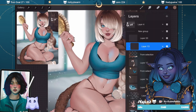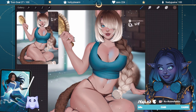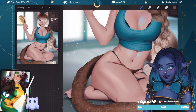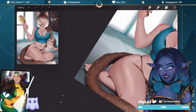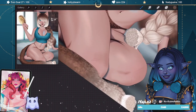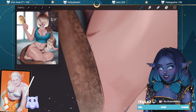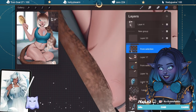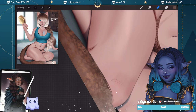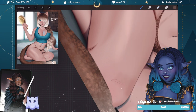There we go. Yeah, awesome. So I'm going to add a little shadow here. I'm also going to add a bit of shadow near the bottom here. And because I thought the hair was long, the silhouette here is wrong. So I'm just going to take a soft airbrush at it. And then I'm going to go back over it with that hairbrush.